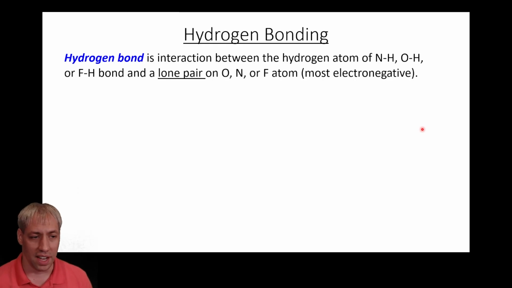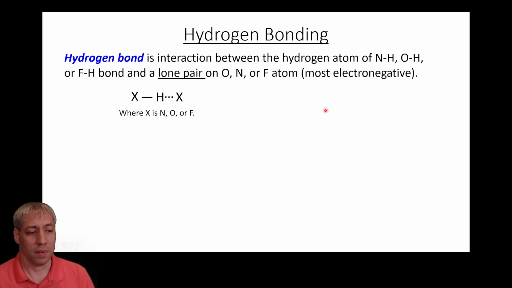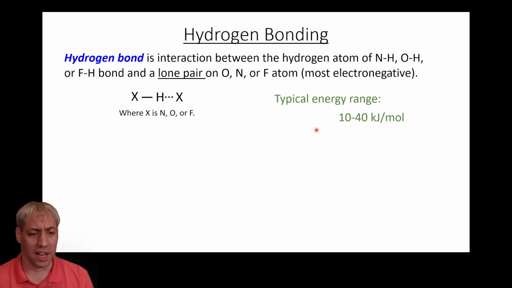It basically says that if you have a hydrogen atom attached to an N, O, or an F, and a lone pair on an N, O, or an F, generally these electronegative atoms, you can generate something known as a hydrogen bond. And so what basically happens is you have N, O, or F attached to an H. You have this covalent bond, but it's not too strong of a bond. If you have an N, O, or F with a lone pair on it, you can generate something called a hydrogen bond. And we draw it in the form of a dot or a dash between those atoms.